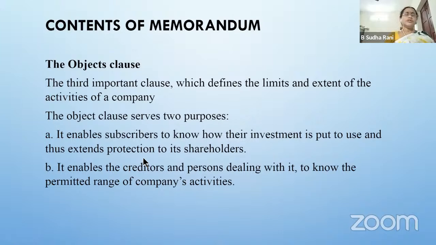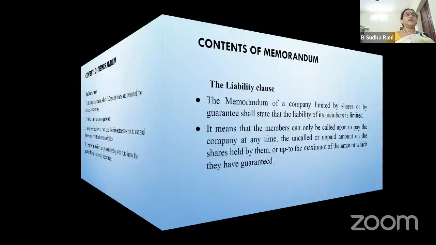Generally, if you go for a job, the interviewer asks why you did a BCom only, why you did an MBA only, why you did a BA only. If you clearly know the purpose for which you did it, you'll be able to answer properly. Your confident way of answering enables the interviewer to understand whether you had a purpose to study a particular course or not. In the same way, the object clause tells the stakeholders on what objectives a company is going to work, and whether to invest or not.